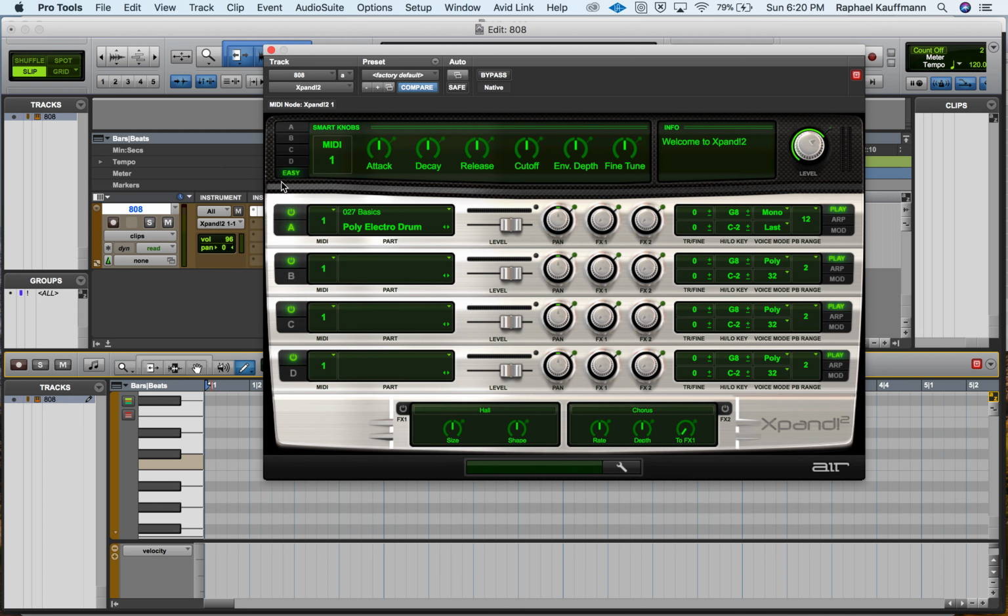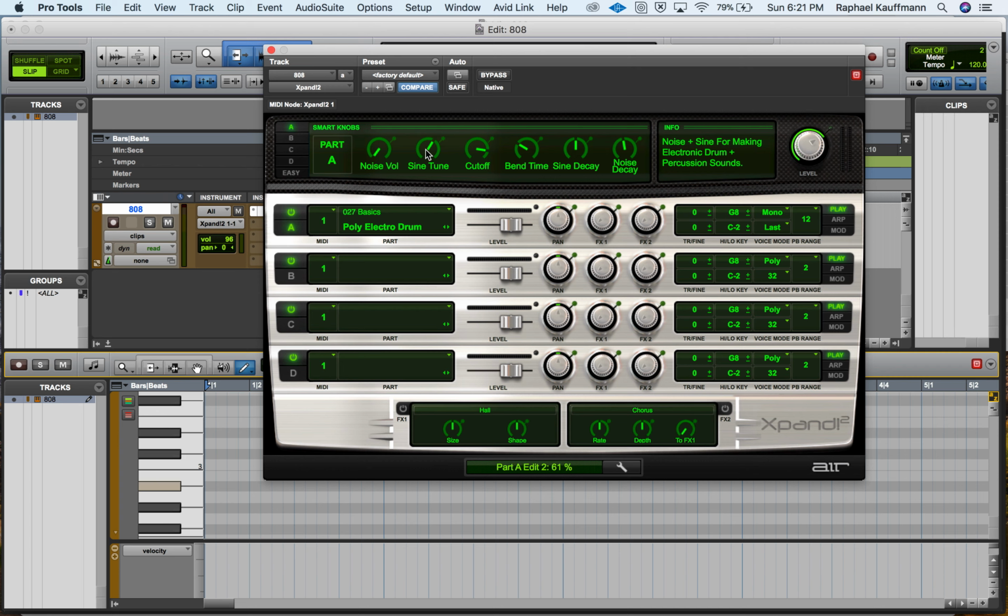Now, another thing that is in Xpand is you have these knobs, and A, B, C, and D, they all relate specifically to each part. So if I click on A, these are smart knobs, they call them, that relate to part A. Some are kind of universal, and this idea applies to all presets as well. So we're going to click on part A to reveal the smart knobs for part A. We're going to take the noise volume, turn it all the way off, essentially, to 0%. You can see the percentage readout down here.